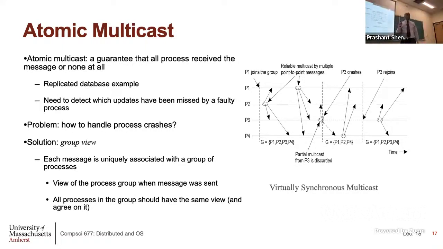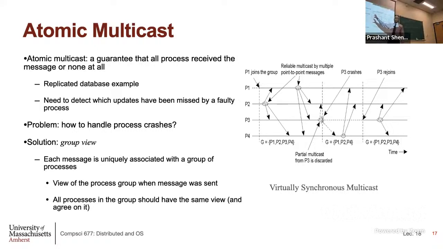Same thing is true here. In atomic multicast, you are going to guarantee that every process in your group has gotten a message or no one. So if some subset of them get the message and someone else crashes, you have to essentially throw that message out and make sure that you undo the delivery saying nobody received. So you can't have a case where some half of them or 80% of them receive it. This is important because we have things like replicated databases. Remember, replicated databases, I gave that banking example. If you had an atomic multicast, you basically send a query, either every replica gets the query and executes it or nobody gets it. So this ensures that you don't have a case where some replicas have gotten a transaction and executed, others have not executed. So it's an all or nothing property that you will get.